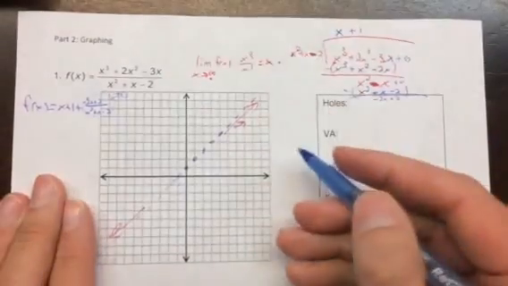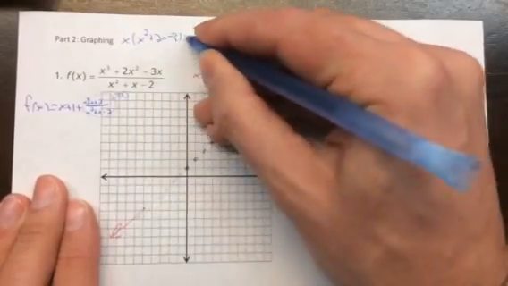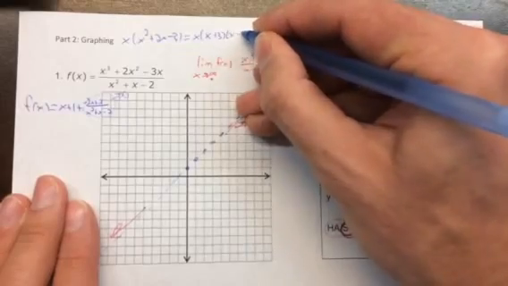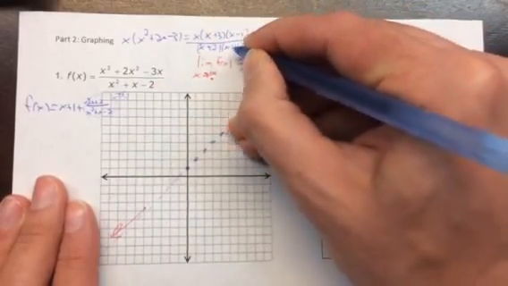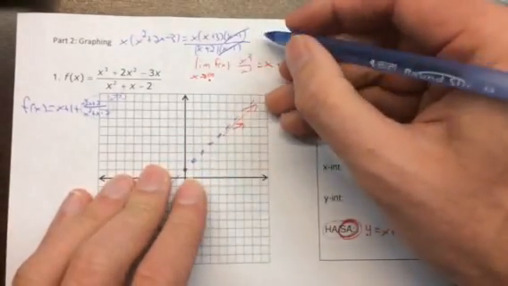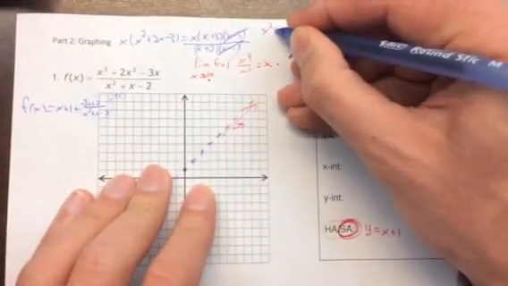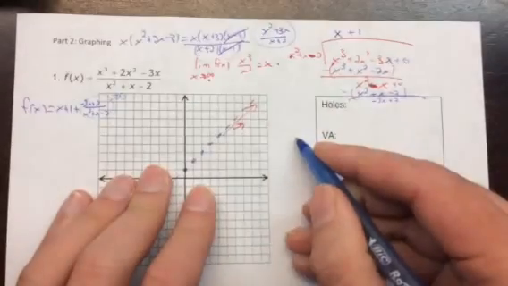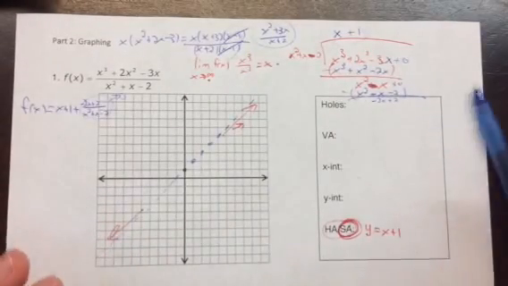There was a slightly easier way to do this, which is if we had factored this first. So I'm factoring the numerator. This is x times x plus 3 times x minus 1. And factored the denominator, x plus 2 times x minus 1. And we canceled it. You'll notice we found our hole at x equals 1, but we could have multiplied back out and done x squared plus 3x divided by x plus 2 and done long division on this. It still would have come out to be x plus 1, but with a smaller number of terms. That might have been a lot easier to do.